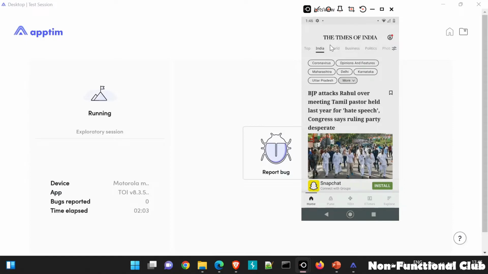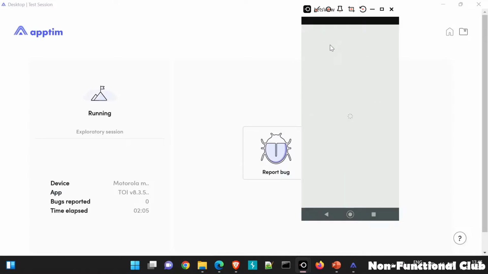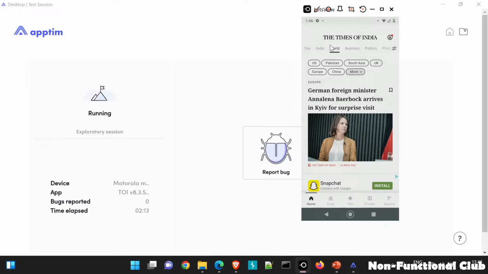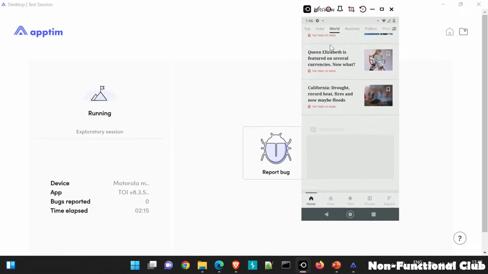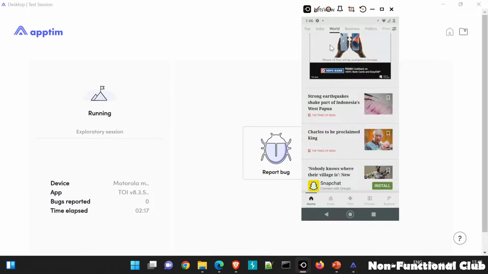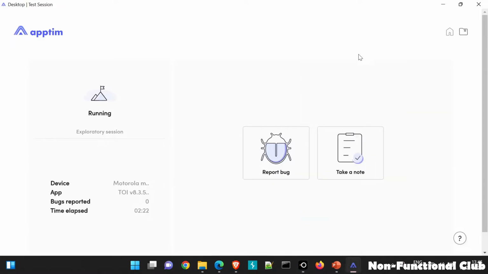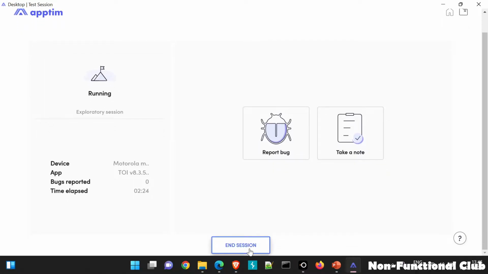certain payment gateway applications. So if you want to test all those apps, you'll have a certain set of scenarios which are specific to performance, and only those specific scenarios you'll be testing as a part of your performance testing, right? So for now, let's just say we will end session.